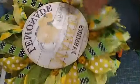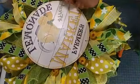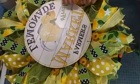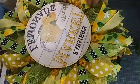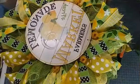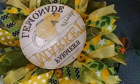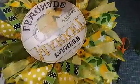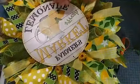Just preparing these little twist ties. Now, if you didn't want to do flowers or the lemon or whatever, you could always put a bow on the side or at the bottom or something, and you could call it done. I mean, you could really call it done right now. And I think it would be a beautiful wreath.